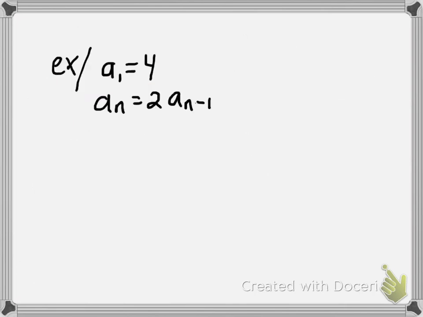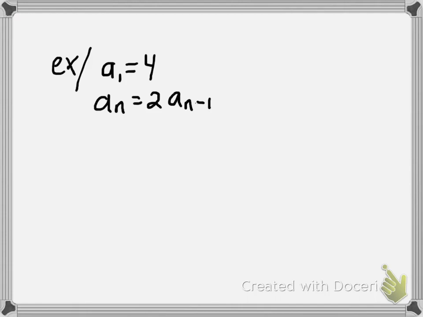Okay, so now we're going to look at one that's geometric, even though I know it probably looks a little bit weird because it does have the A notation. This was a change in Math 1 to look more like your fourth math kind of notation. When you're dealing with a recursive formula, in Math 1 they might use a G, but more than likely they'll use an A, so that's what I'm going to use.